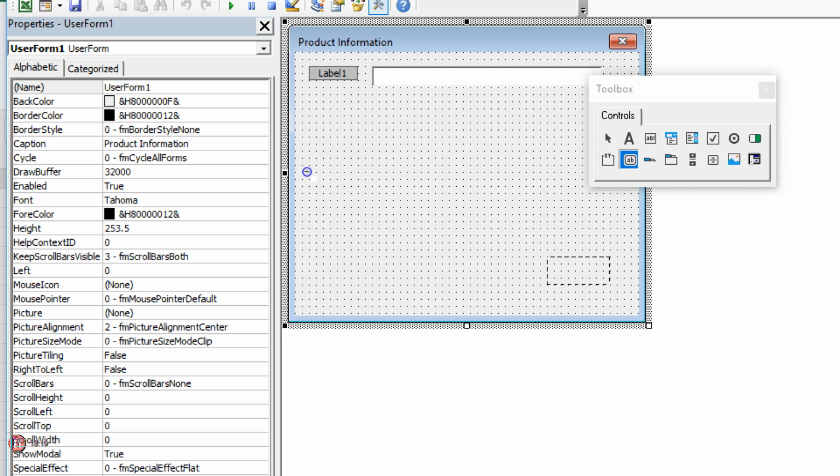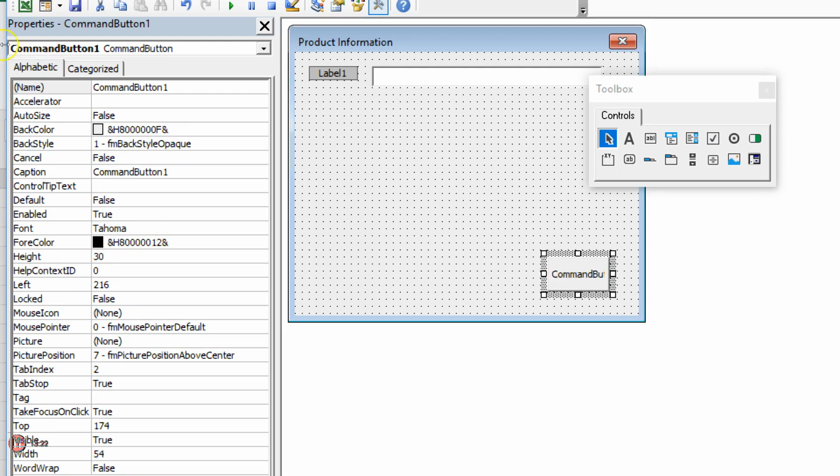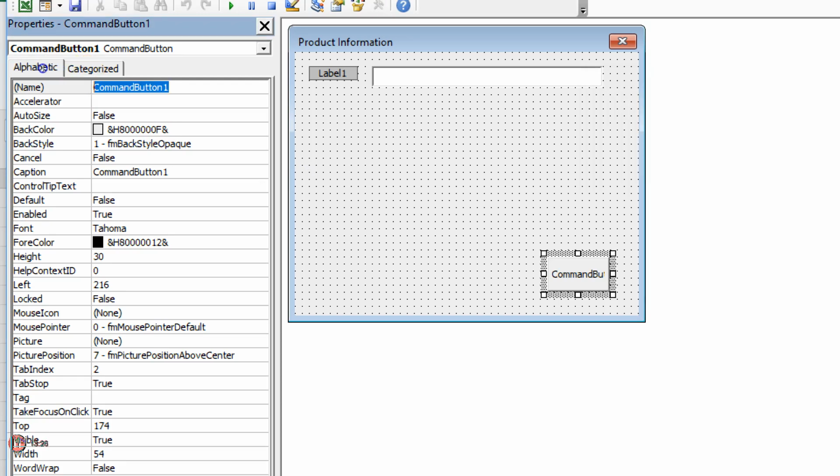And let me go ahead and get this button configured. So this is a command button. There's other kinds of buttons, option buttons and toggle buttons. So I'm going to call this cmd, short for command button, and then OK. My OK button. I am also going to change the caption of this to say OK.